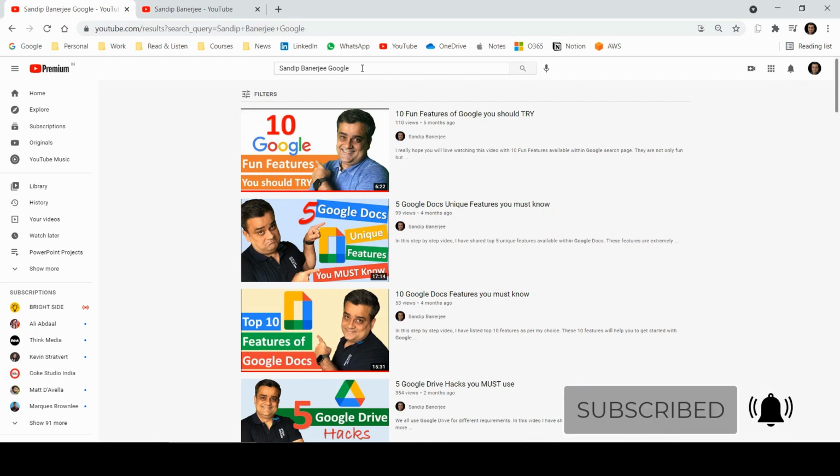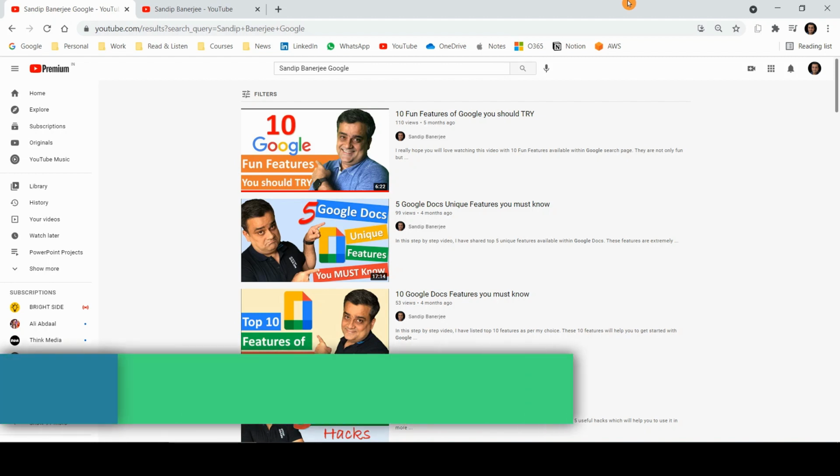This is the way you can start searching the content of other websites whenever you are on the Google homepage or on a different website. Hopefully it will help you save some time to open YouTube and search there. Instead of that, you will be able to do it right away from the web page you are going to search. Now coming to the next tip, that is to install web apps.